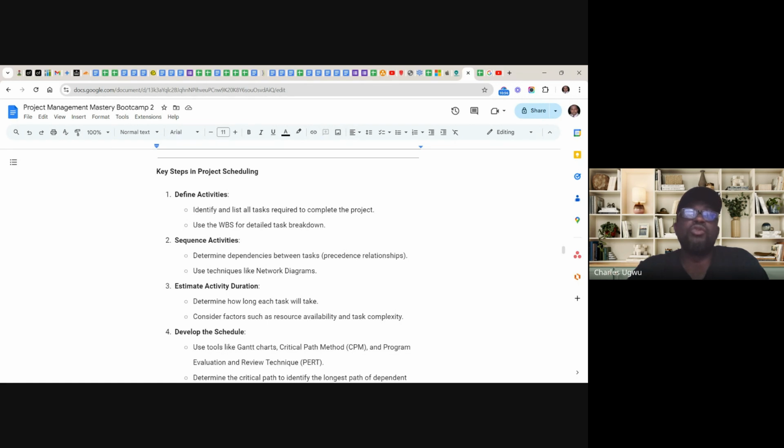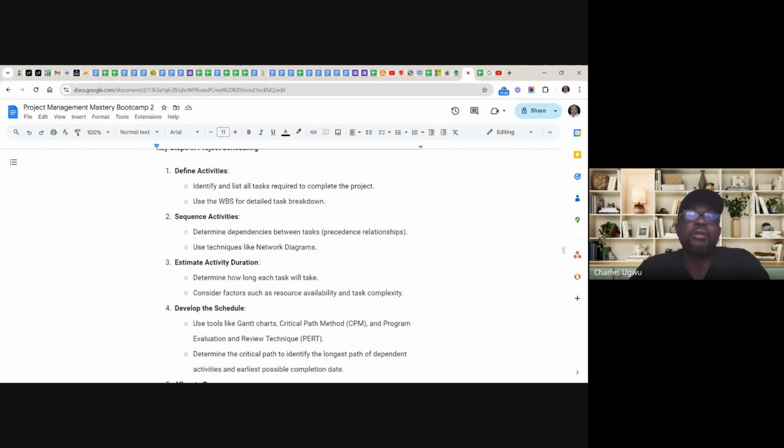There is too much documentation, but I say we don't even have enough documentation with what we captured. The point here is that you need to list all the tasks to be completed within that project. Use the work breakdown structure for detailed breakdown. So I know you can do this one at this point.